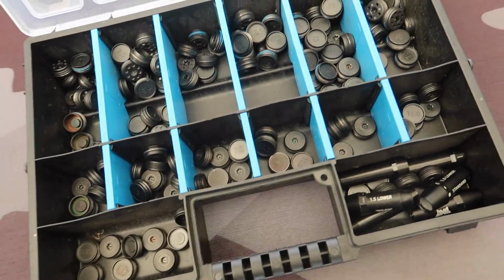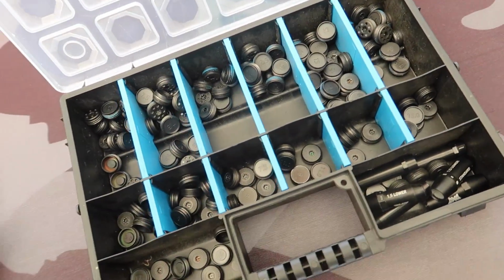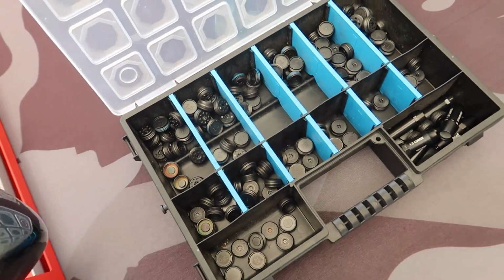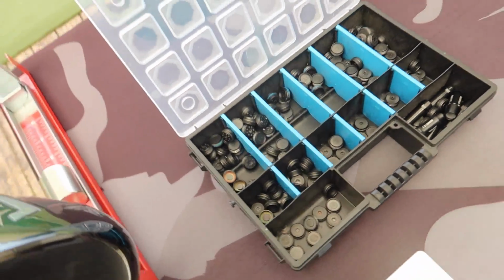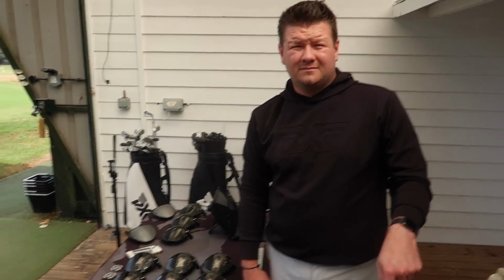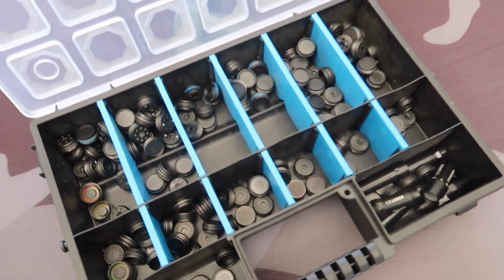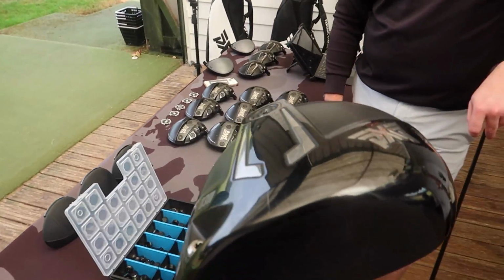And again, the bit that I do like about the PXG drivers, and this has basically been from day one, is the amount of different combinations you guys can work with. It's not necessarily 4 different heads and then draw bias, low spin, and then 4 different settings of changing the hosel. You can actually change all the driver weighting whichever way, and obviously the Gen 5 now has quite a lot more adjustability around the head.